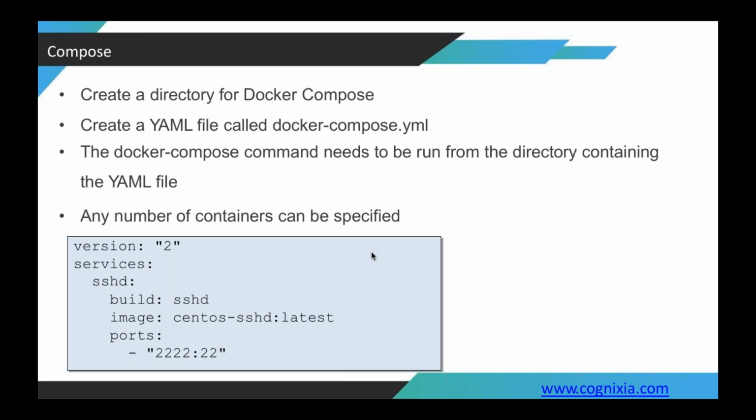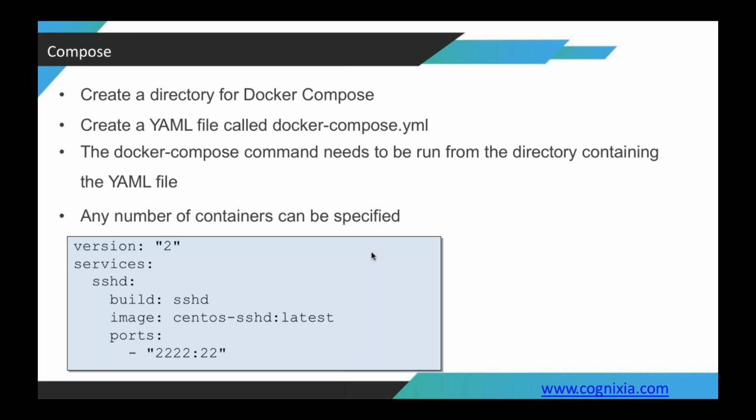Okay, so here first of all you specify the version of your application that you are building. So we are creating version 2. Every time you create a new version, just increment the version by 1. Just change this version inside the Docker Compose file. Okay, and then you specify the services which you want to create. In this case we are creating an SSH service, so we specify sshd.